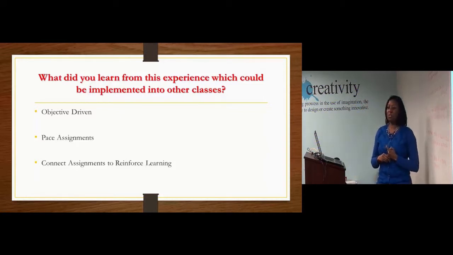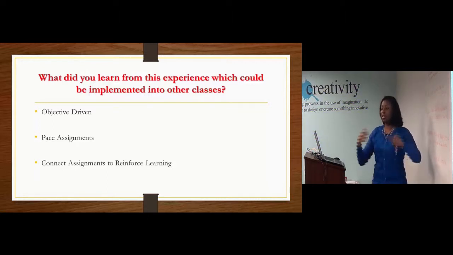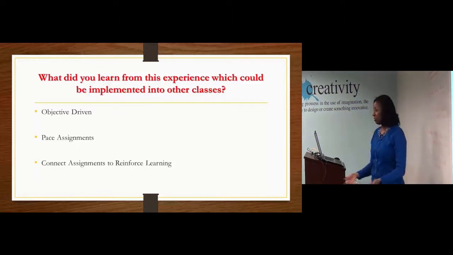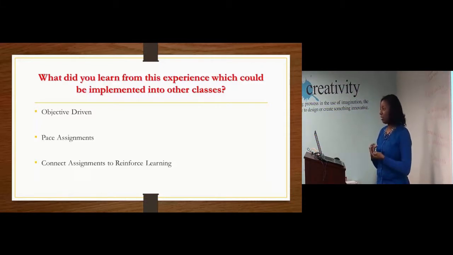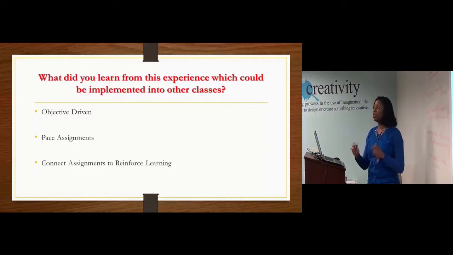We don't want them doing discussion every week. We don't want them doing case studies every week. We want to pace it so they can have time to absorb the information, and make sure that they really know the information. So that's why we got the discussion, the quizzes, the case studies, and those review questions at the end of every chapter. So they're still engaging with it, but not so much where they're getting overwhelmed with the information. So I wanted to make sure that it was manageable for the students.